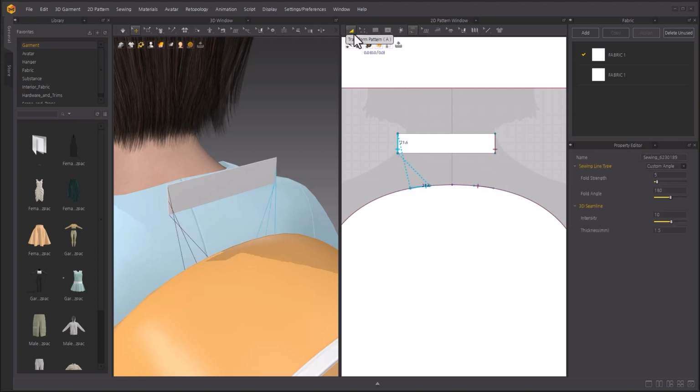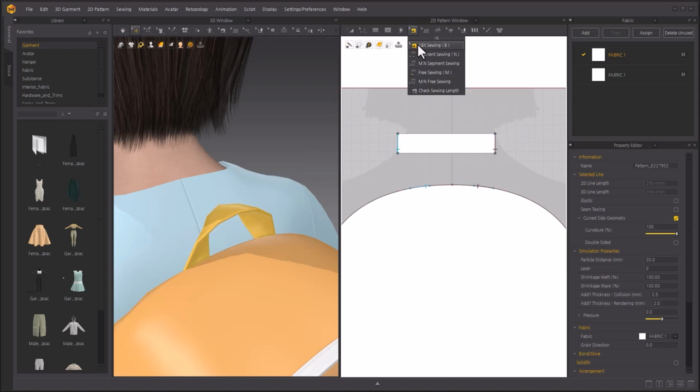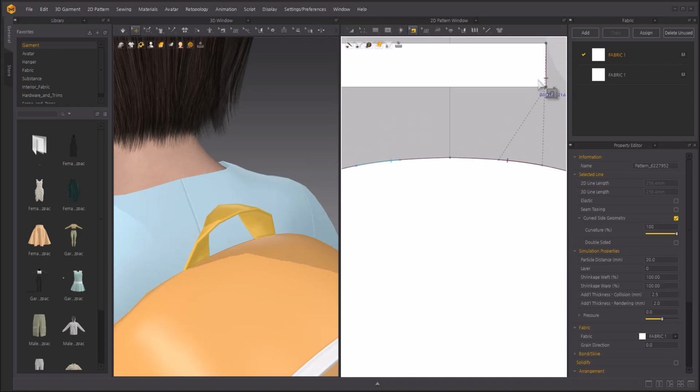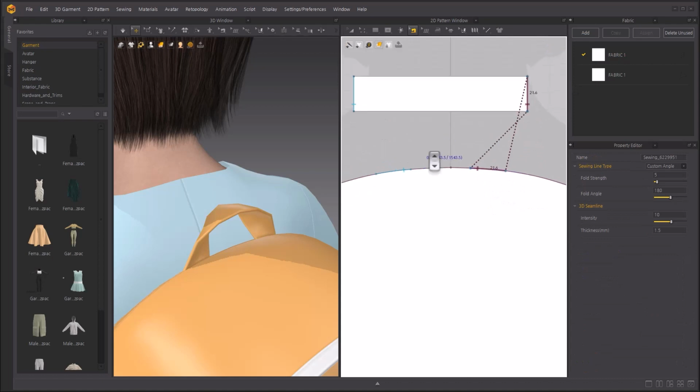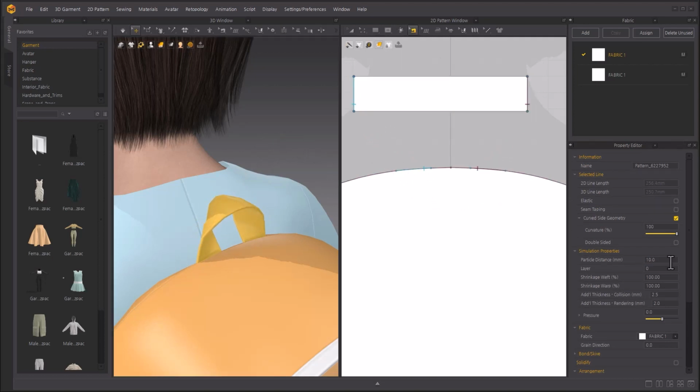Set the additional thickness rendering value to 2. Right-click, select Strengthen, and Simulate. Use the Edit Sewing tool to move the sewing position if needed. Once you are satisfied with the sewn position, lower the particle distance from 20 to 5.